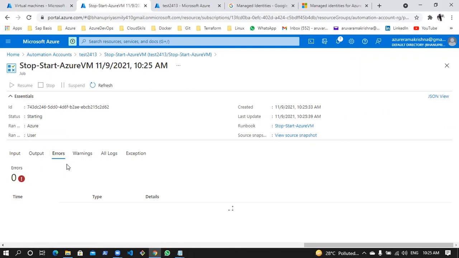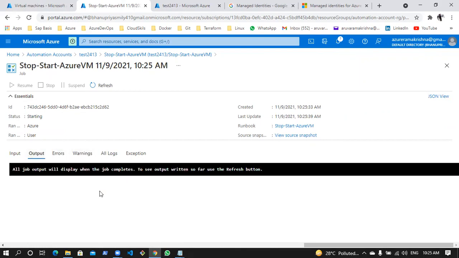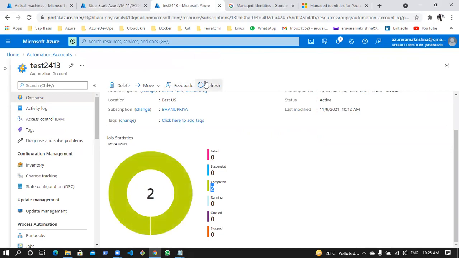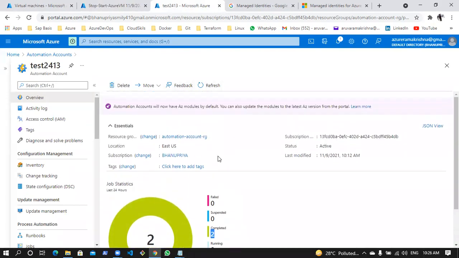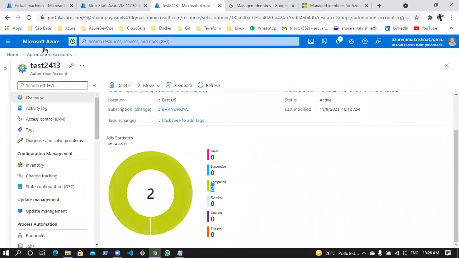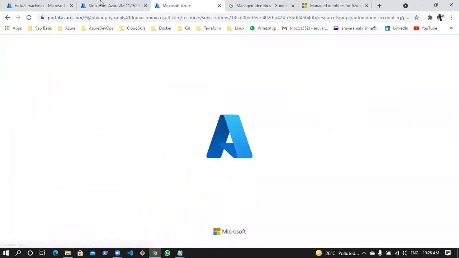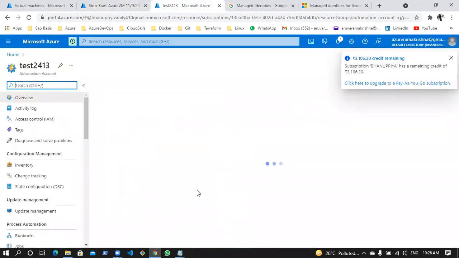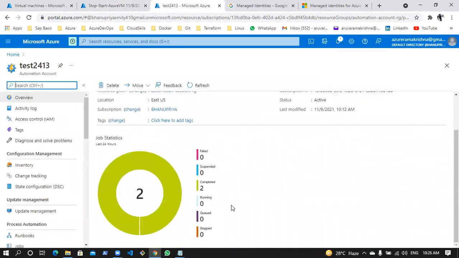Meanwhile, I will look at the errors or warnings also. If I go ahead and do refresh here, I should be able to see the status also, because one job is running now, right? The running job status I will be getting here. Ideally, I should be getting this one.